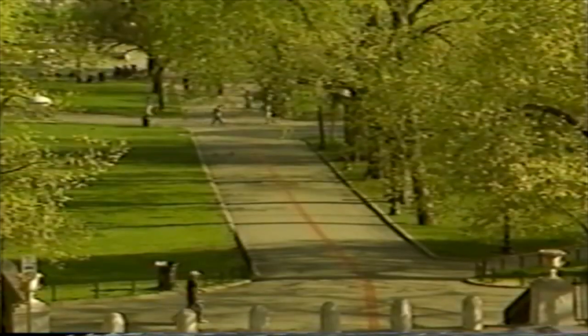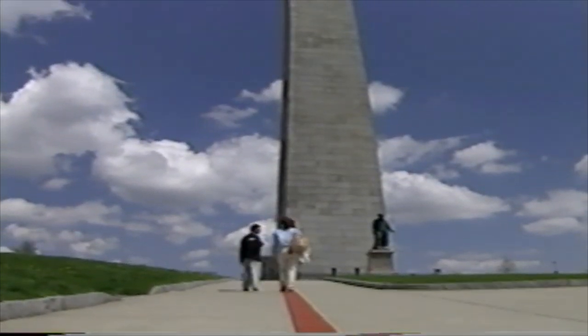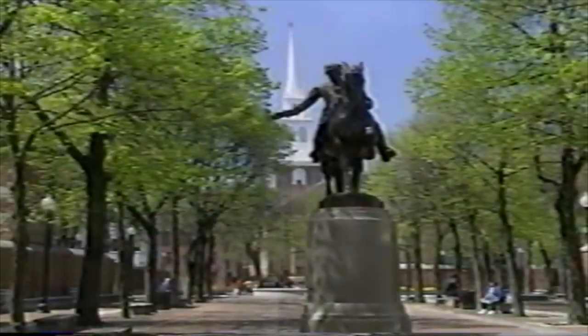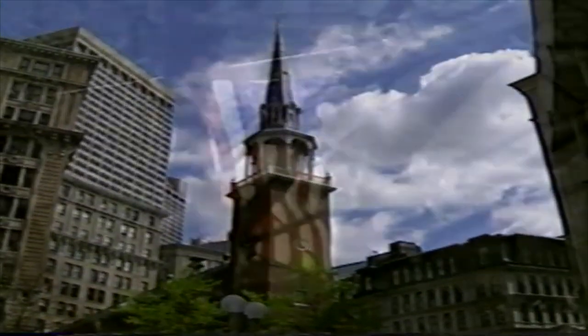Perhaps the most exciting aspect of the Freedom Trail is that no two walking tours are ever the same. The whole texture of early American life is laid out along this red line. The Puritans and their escape from persecution, the road to independence, and the emergence of a new nation. The Freedom Trail is more than so many inches, feet, or miles. You measure it in events, waypoints in American history.